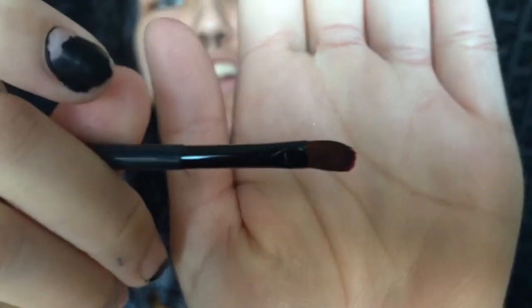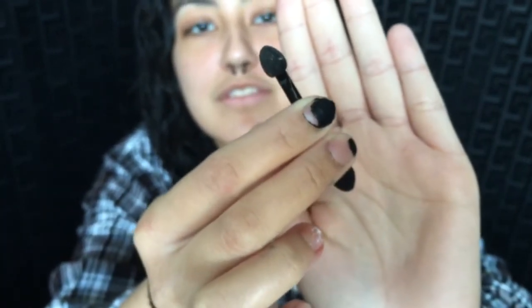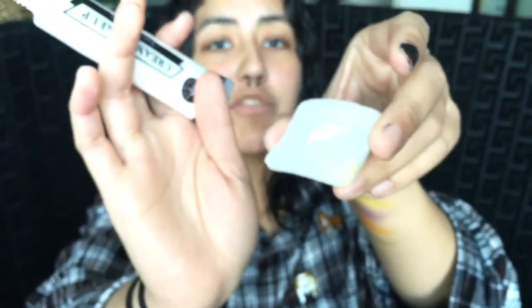Hello ladies, today we're gonna teach you how to do party makeup. For this tutorial we'll be using a brown shade and also this brand — I don't know what it is. We're gonna be using this cream foundation, good for the skin, and also this palette by Kat Von D. We'll be using the Morphe 522 brush and a double-sided Morphe 3000 infinity brush. First, grab your Kat Von D beauty sponge — very expensive, very nice — and take your cream foundation.